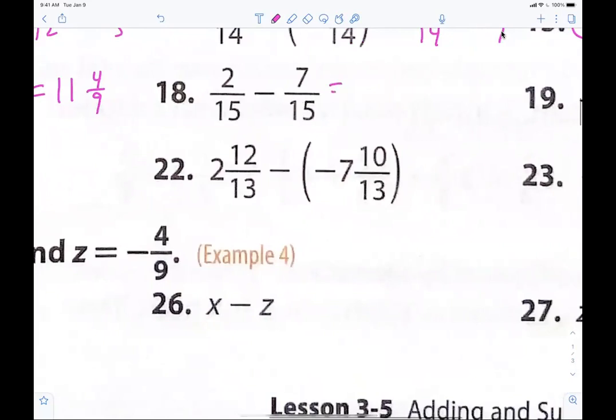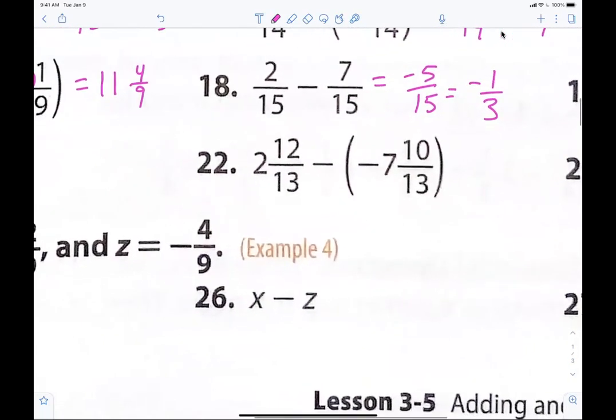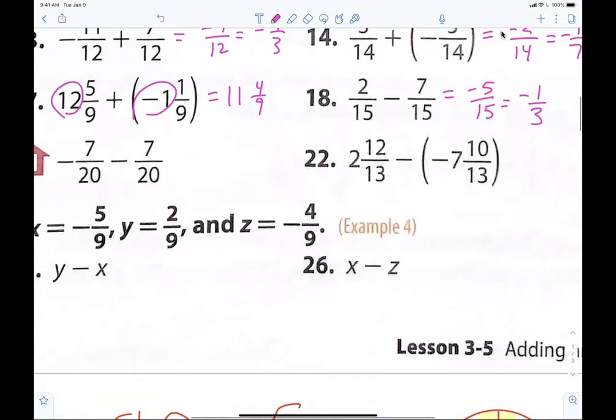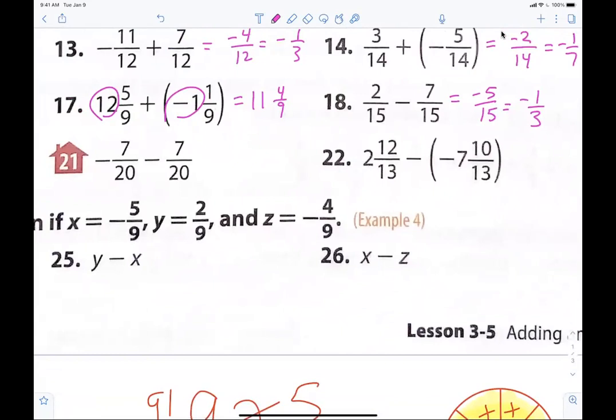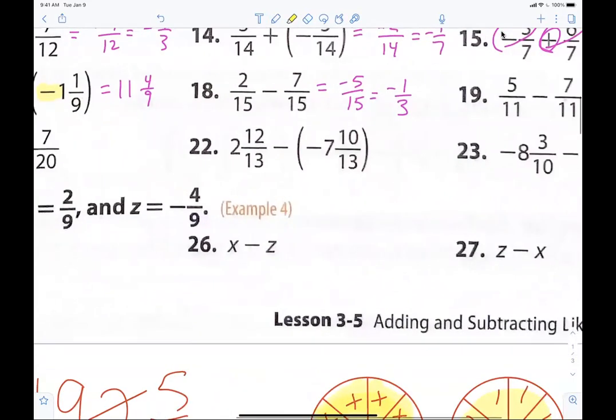Mackenzie, -5 over 15. -5/15. Just 1 second, Lila. And what does that reduce to? -3/5. Wait. Sorry, -1/3. Yeah, don't be sorry, girl. Okay, Lila, what's your question? On number 17, why is it 4 9? Because it's 5 minus 1. We're subtracting. Oh, okay. You with me? This negative is for both of them. Okay, I didn't know that. Yep, now you do. That's why you asked. Good job, girl. Perfect. All right, Maggie, help me out.